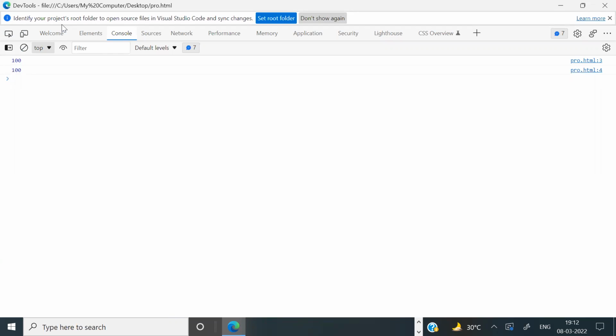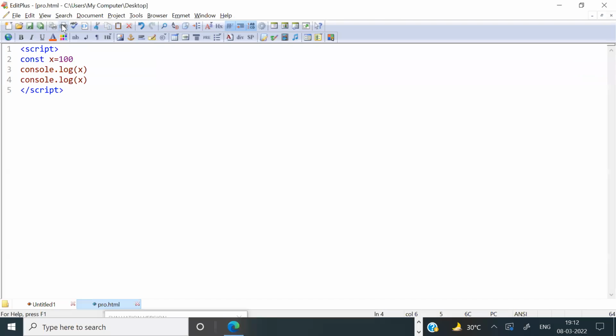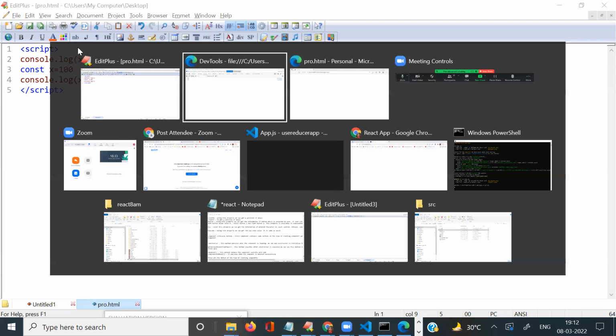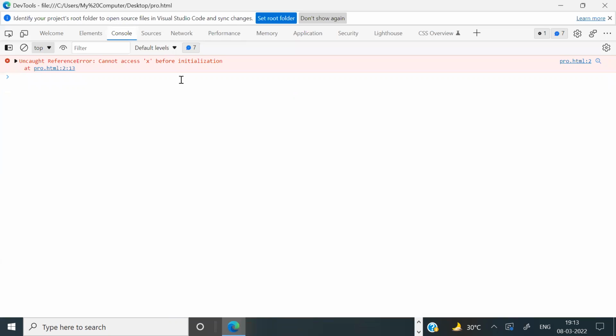So this is about constants. Can a constant be hoisted or not? Now here, copy this and paste. It can be hoisted, but from the initialization point of view, it is the same as let. This is the concept of constants. Let is also not initialized with any value, and const is also not initialized with any value. That's the concept of this.